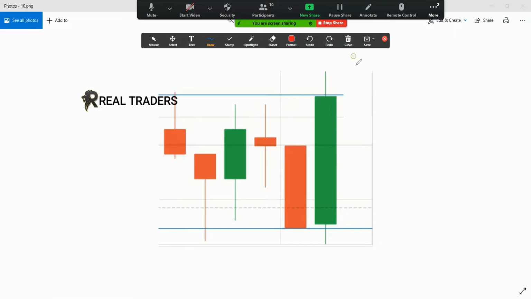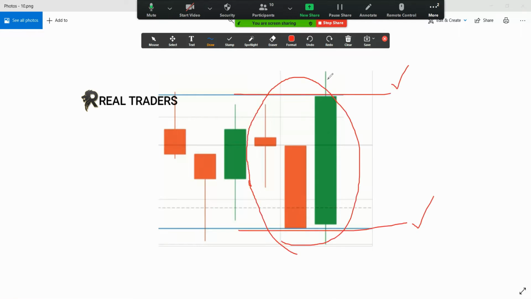Okay, so as you told, this is a ranging market, right? As we all know, as I told you, whenever the market closes at this level, we can expect sellers to enter. You can even see there is an engulfing. This bullish candle engulfed these sellers, but this is a ranging market.